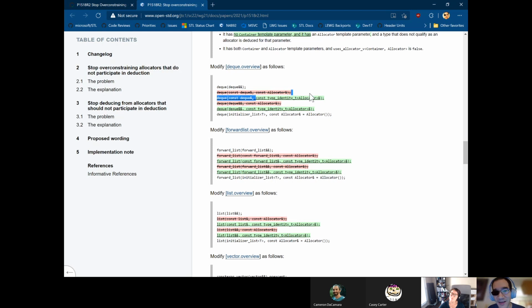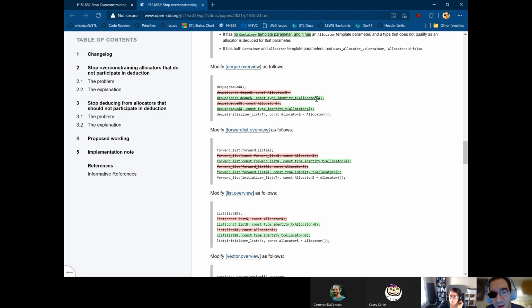This is now being extended to constructors because constructors now generate implicit deduction guides for CTAD. So when we wrap the allocator in type identity_t, we're saying, hey, we don't want to use this for deduction, but if we're using it just for the constructor itself, where we know in the deck what the type of the element is and what the allocator is, this has no effect. So whenever you see this sort of type identity_t in a constructor signature, that's a signal that it's only for CTAD, and we're not trying to interfere with the constructor's actual operation.